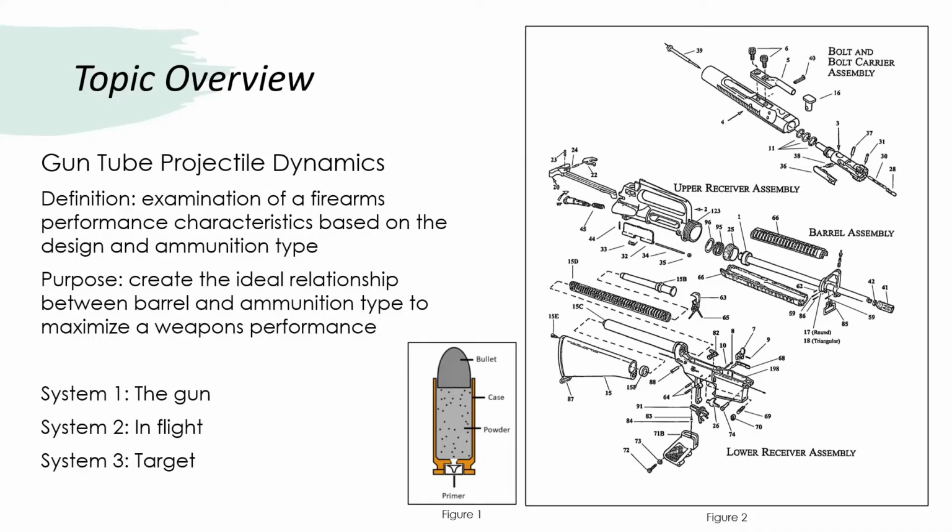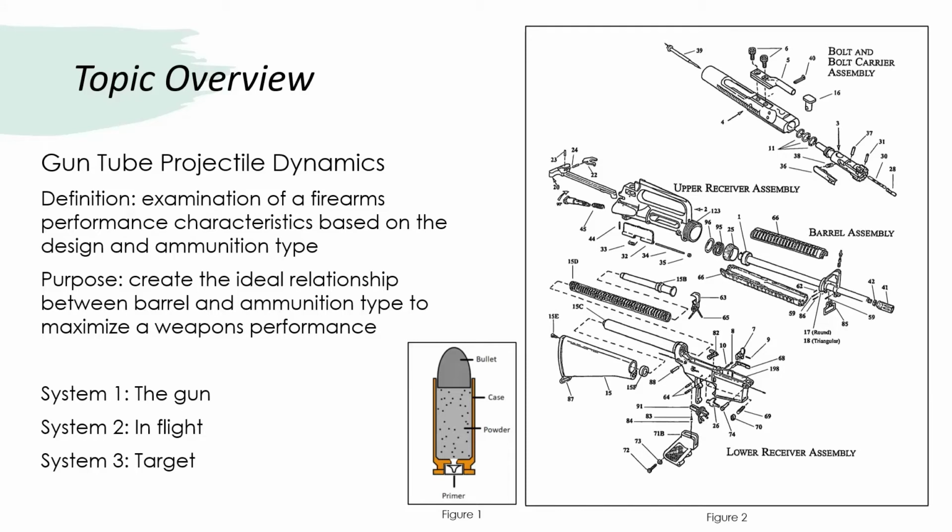Gun tube projectile dynamics is the process of examining a projectile and developing the barrel mechanisms necessary to equip it with specific initial conditions. The projectile is a bullet in this case, and the bullet will only spend a few milliseconds in the barrel. It's within this small window that the projectile trajectory is determined. Once the bullet leaves the barrel, gravity and air resistance are the only forces affecting its motion. With our understanding of the kinematic equations, we can easily predict a bullet's behavior once it is airborne.